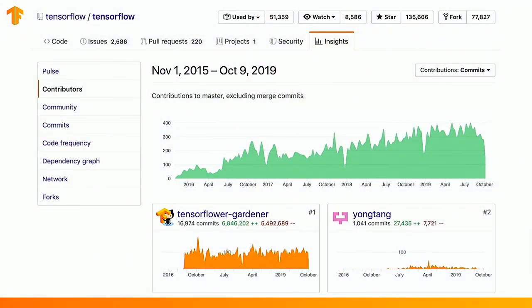Here's a snapshot where you can see that the number of commits from 4 years ago has been rapidly growing, and there's so much support and excitement from the community. We truly couldn't have gotten this far if it wasn't for you, for the contributors, for all the work that you do. So thank you so much for that.